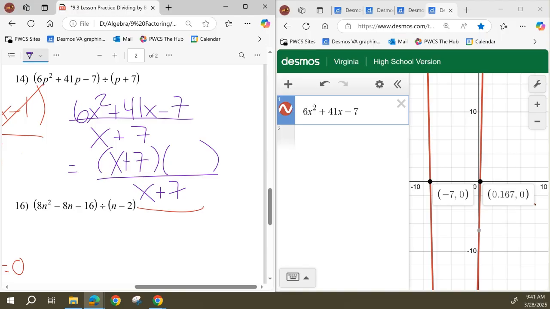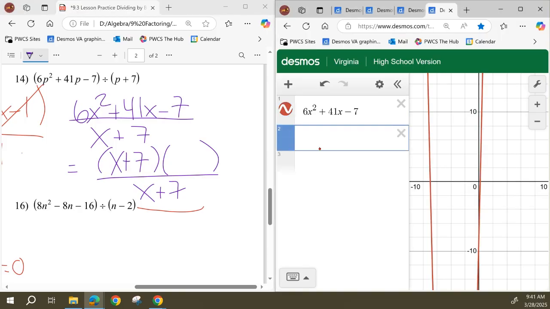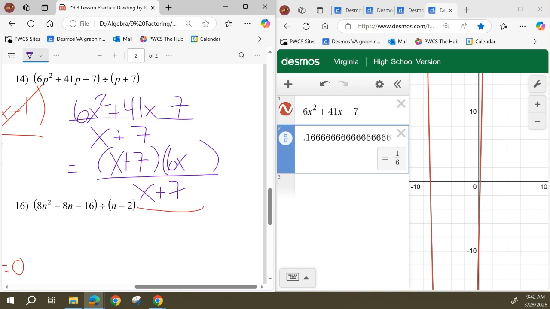Then we have this decimal, 0.167. Anytime I see a decimal with a 6-7, that's because we rounded a 6, and that's because there were a lot of 6s. And so we get that to be 1/6. So like we did in the last one, the denominator, that 6 that's on the bottom of the fraction, that's the number that's going to go in front of x. And so we'd have positive 1 left over. And to put it into our factor, we change it to -1.